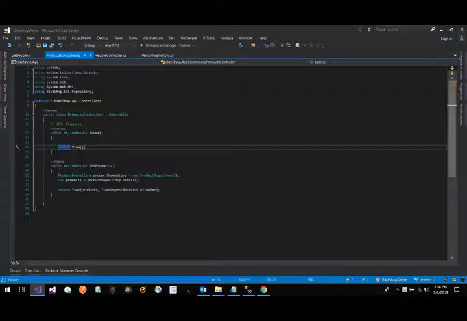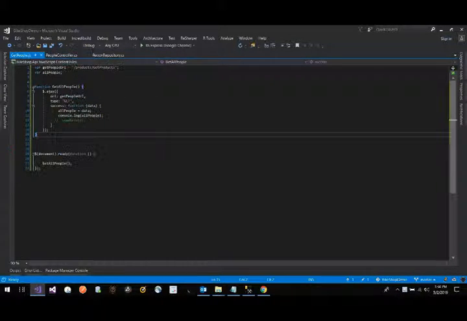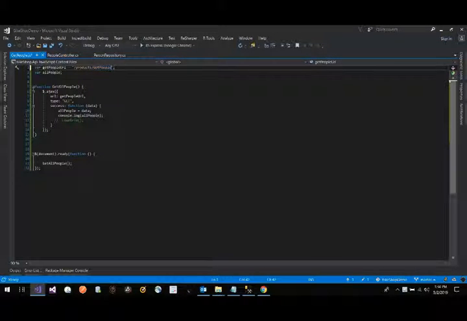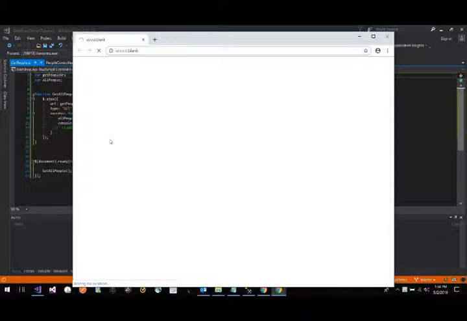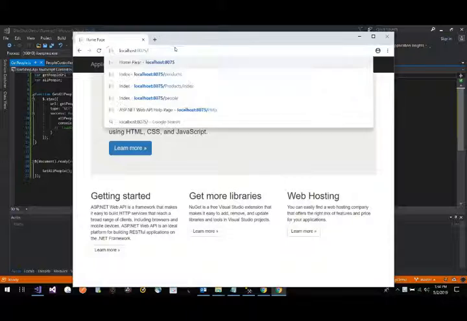I want to look at my controller. That's the get products controller. We're going to get rid of it. The people controller, have a breakpoint right there. One thing I did notice is in my JavaScript, there we go. I don't think you have to do that, but we're going to just leave it at that and see what happens. So let's run it, and at least we should get something out in the console. Let's see if it calls the controller. That's the point of the breakpoint. Okay. Now we should have people.